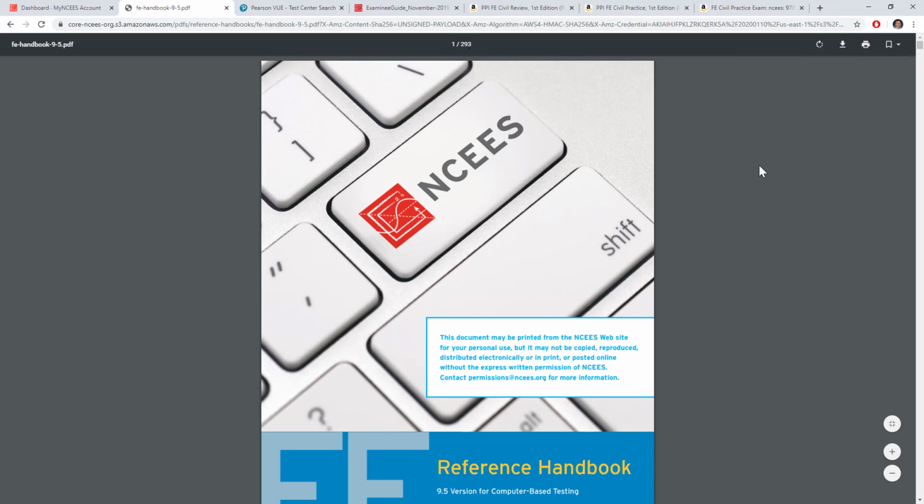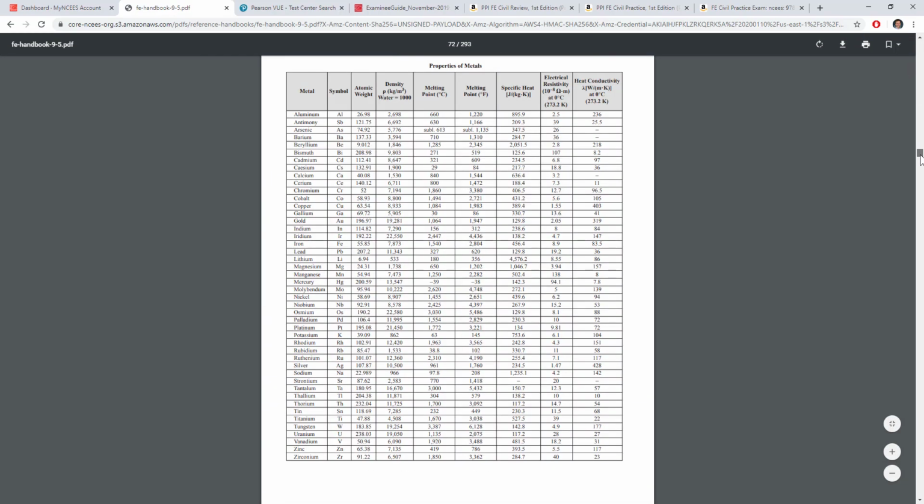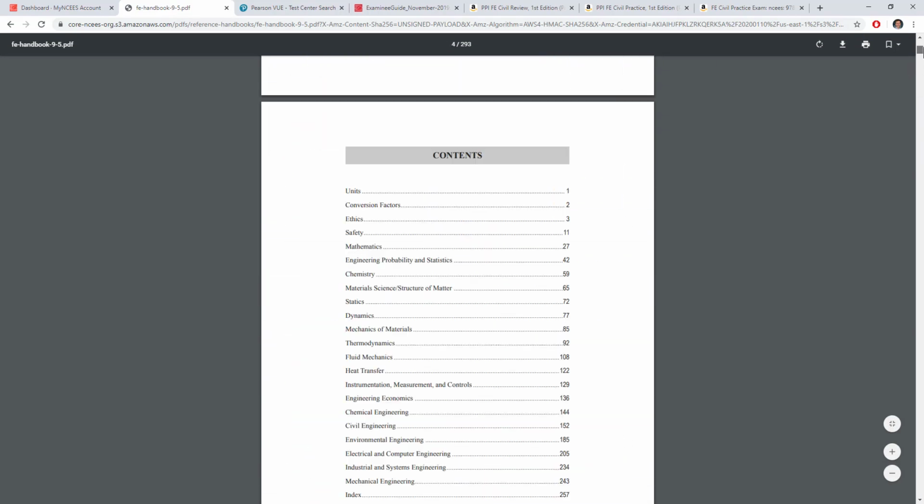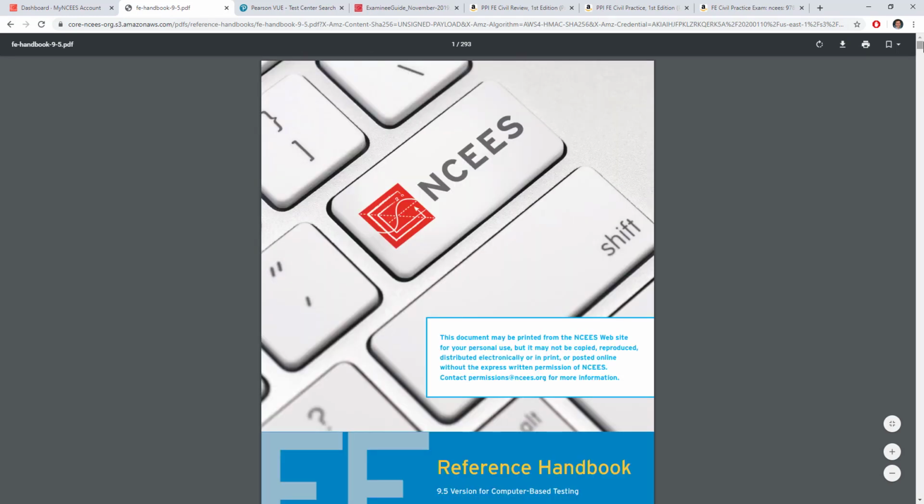I was just talking about this with somebody else and they said, do you know everything in those 300 pages? And my answer was, no, I don't. And that's okay. You're not going to know everything either. But that's why you have a handbook, so that you can come in and reference it and know where to find things. Hopefully you get really used to it, and come exam day, you know how to use it.